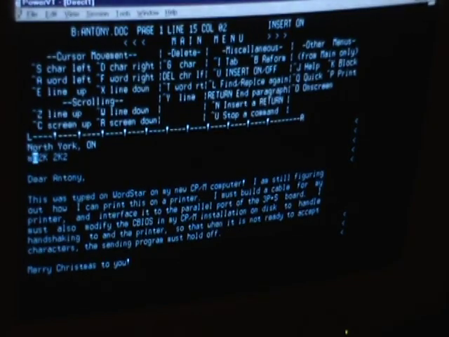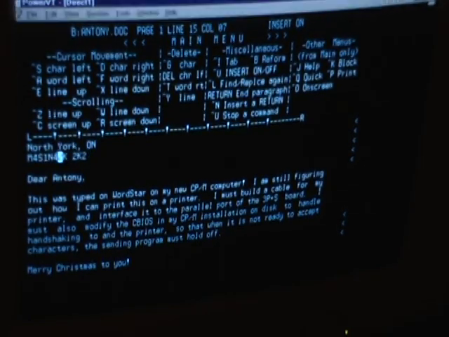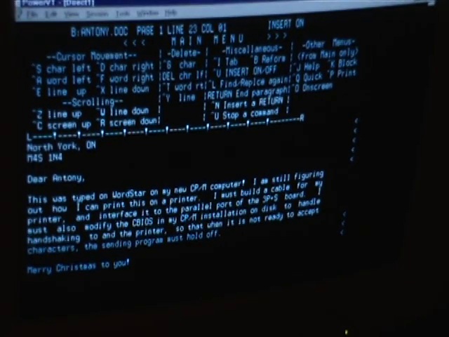Oops. Now Control S goes back, Control G deletes. I really want to take my caps lock off for this. Okay. M4S 1N4. And then I will do a Control G, Control G, Control G. And then Control S to go back. And I'll insert a space. And I have just edited this letter. And you can print this, do spell star on it for spelling errors. Okay.